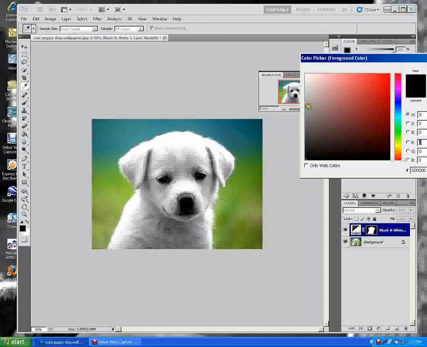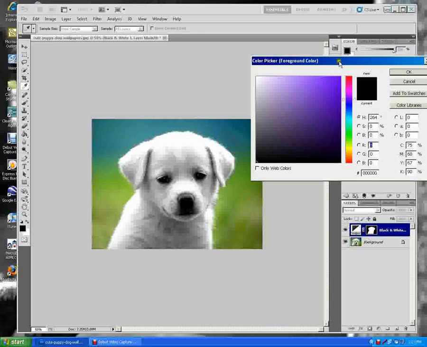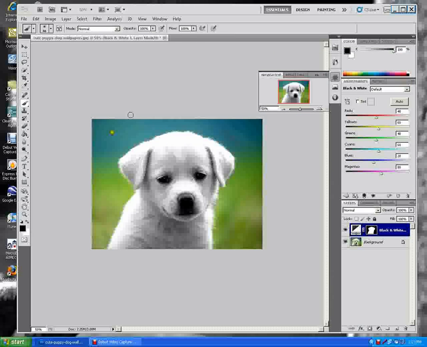If I click on that, you can see there's all different types of colors. And it's also used on the layer mask when we set it to black to remove color. Now, if I want to put color back in, I would use the toggle symbol to switch the foreground color and the background color.